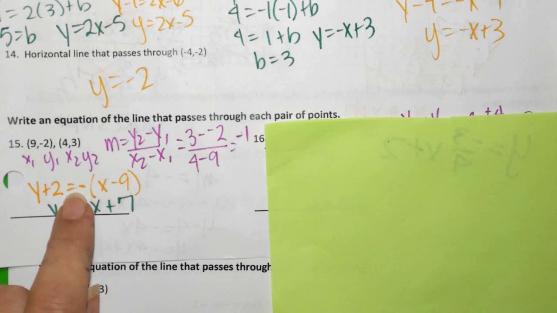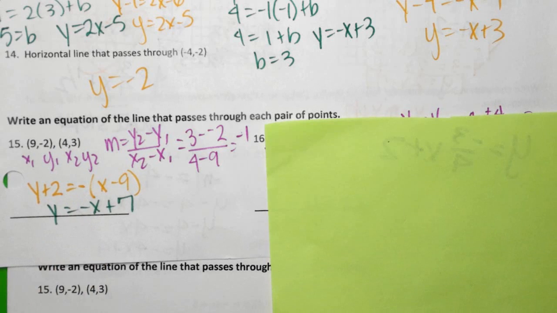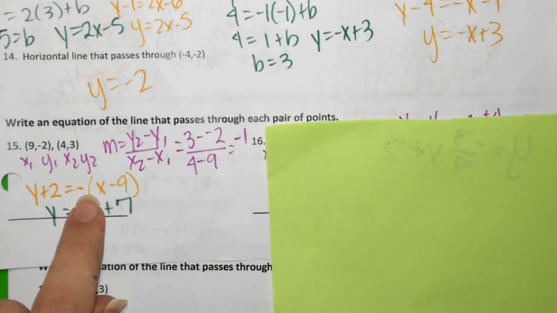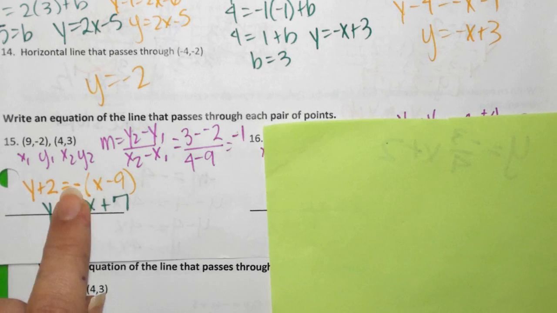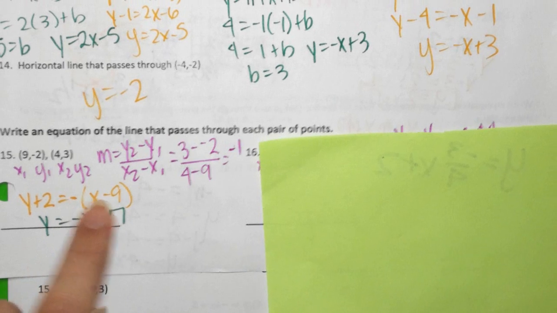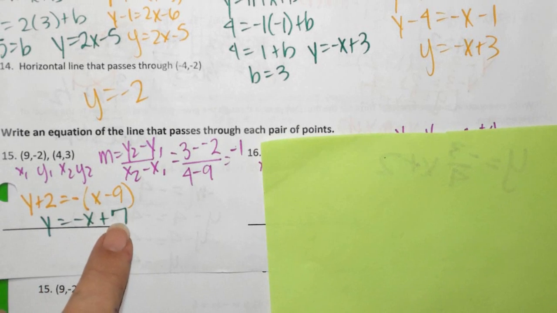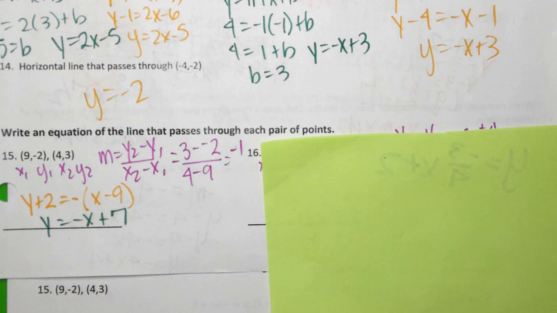And then you plug it into point slope form, and you can distribute and get that. What happened at the slope at the top? Right here, it's just an understood 1 if I put a negative. What about the bottom? I distributed, and I got negative x plus 9, and then I subtract 2 and got negative x plus 7 as my slope intercept. Do we have to put in points? No, you can put it in whichever, unless it specifically says write it in this form, you don't have to.